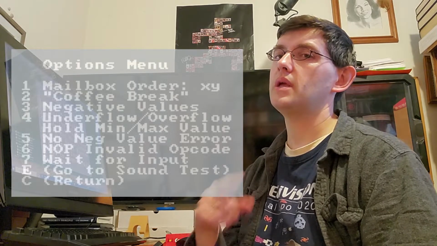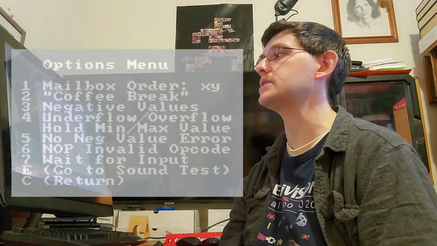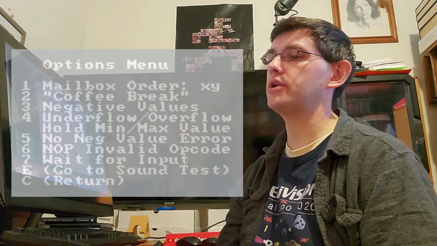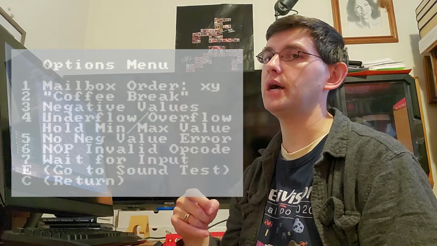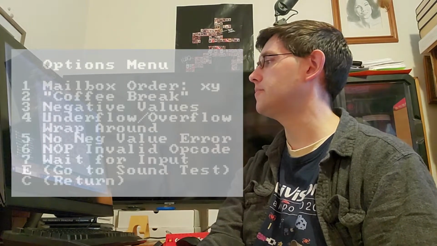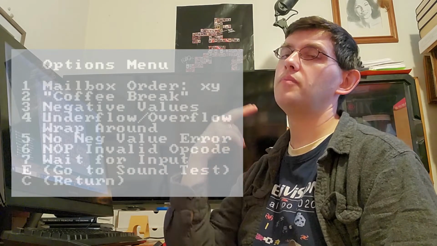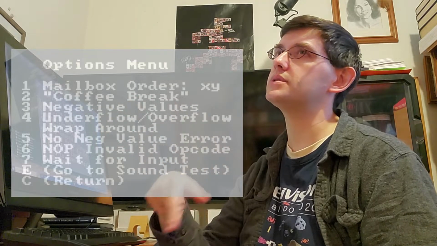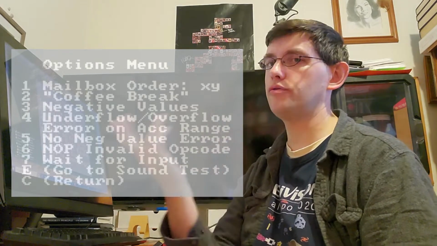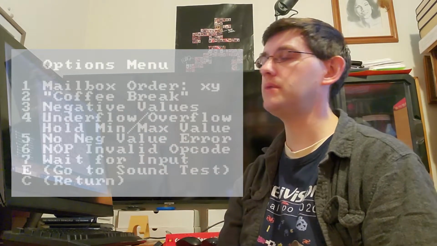Next, number 4 says, what do we do in the event of an overflow or underflow? If something adds to the accumulator and it goes above 499, or if it goes below minus 500 in a subtract operation, what do we do? In this case, the line below says hold min-max value, meaning if you try to go above 499, it'll stay at 499. If you try to go below minus 500, it'll stay at minus 500. We have 3 options here. This says wraparound, so if you have 499 and you try to add 100, it'll become what would be 599, but now becomes negative 401. Or the third option, throw an error on accumulator range. So I'll put it back to the default, hold min-max value.